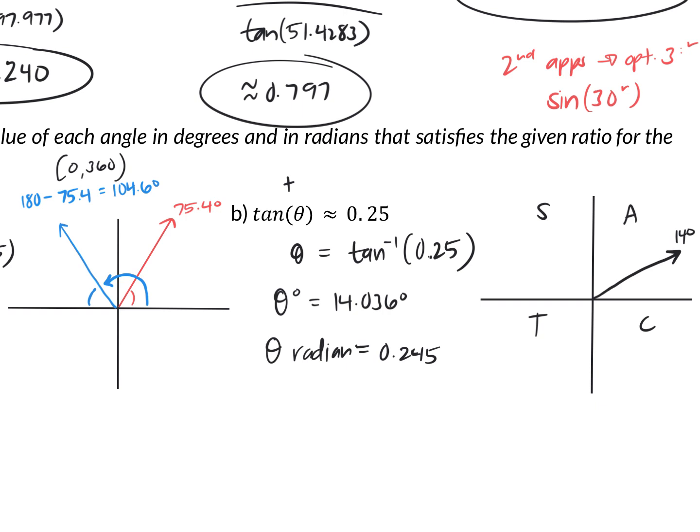So if I wanted to draw this same reference angle of 14 degrees in quadrant 3, I can just continue my line right here, where this is 14 degrees. I don't like how I labeled that. Let's do 14 degrees here, okay? But what is the entire angle to get to that red line there going to be? How would I find that? 194. Yes, 194, because we take 180 and we add that 14 to it. So I get 194 degrees and 14 degrees, technically, in this interval from 0 to 360. Both are going to give me 0.25 when I take the tangent of that angle.